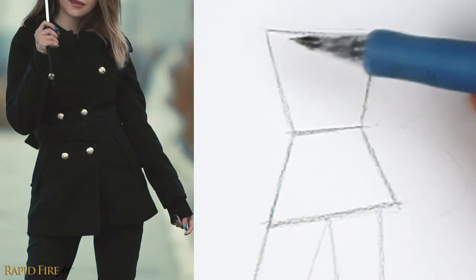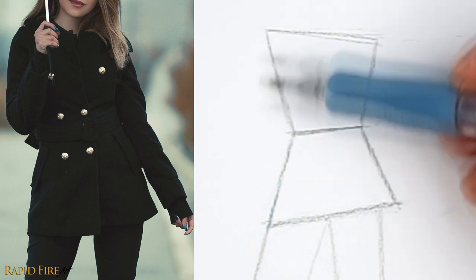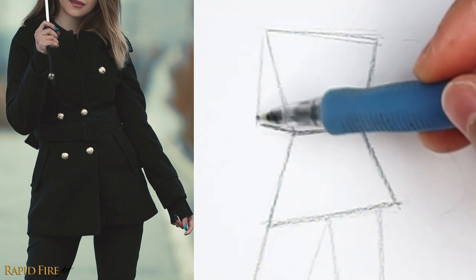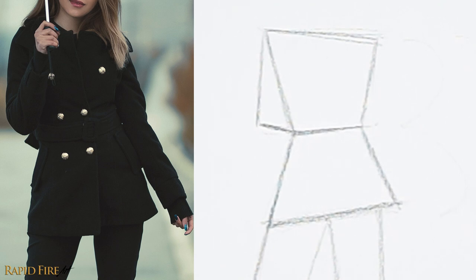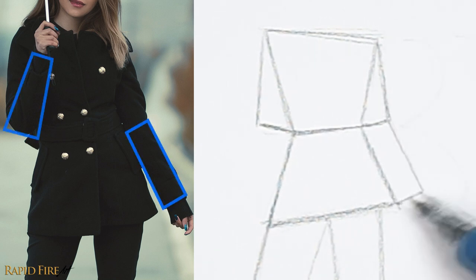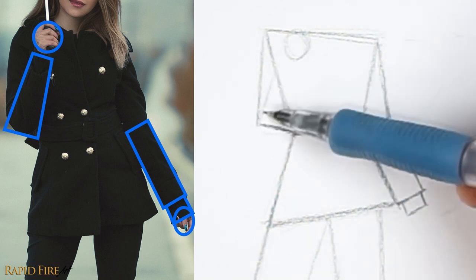For the upper arms, I'll use triangles that end right about here. You can add a small triangle below for her elbow if you want. The forearm can be blocked in using a rectangle or a trapezoid. Here's a rectangular jacket cuff. Hands can be blocked in using circles or ovals.